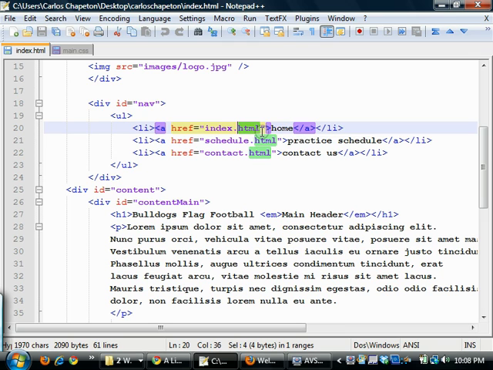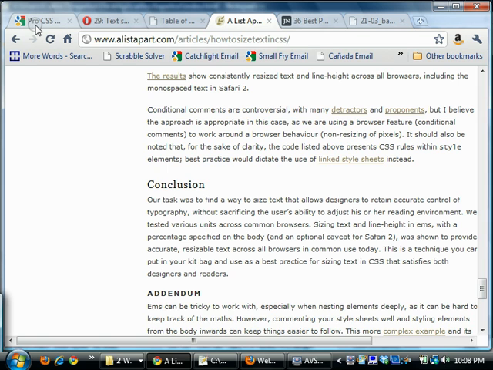Okay, and then lastly we have Courier, which is a monospace font, meaning that every character has the same width. So like an A is the same size as an L, okay, in terms of width and the amount of space it takes up. So if you were to test that out, you would see the differences. It's kind of interesting. All right.